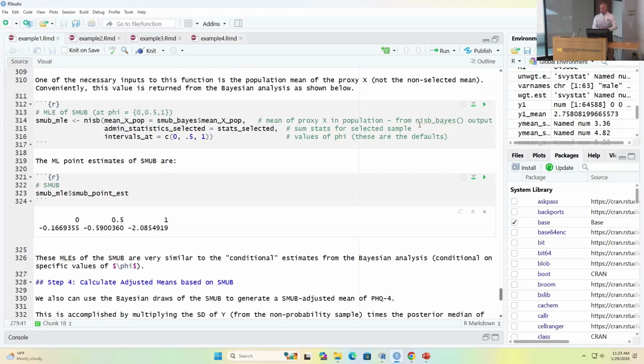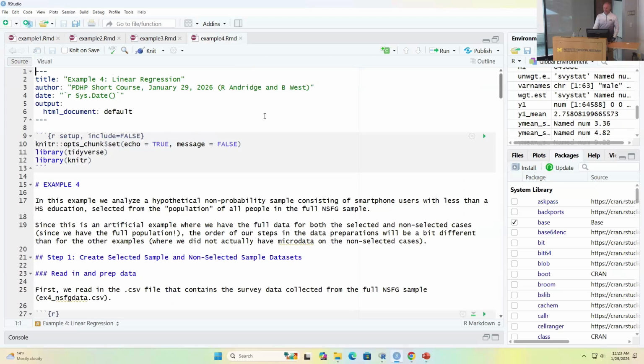Any other questions about the code or this example? Yeah, one just came through. When a main goal of an analysis is associations or prediction associations versus prevalence or mean estimates, is there a multivariate SMUB process, or does one rely on provided analysis weights? Oh, that's example 4. Nice, good work. An entire separate paper was about how to do this when your goal is a regression coefficient. So we'll get there. It's a great question, but we'll get there. Other questions about example 1?